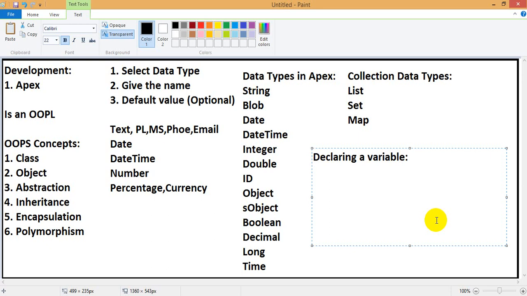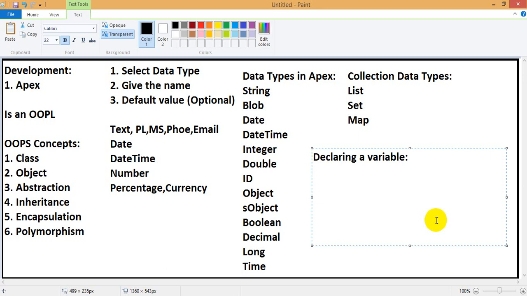Okay. In the object considerations, when you are creating a field, you have to select the data type, whether it is a number or currency, or whether it is a lookup or master detail, like that, right? The same way, when you are saying that we are going to store text into this field, you have selected the text data type. You are going to store some pick list values, so you have selected the pick list.